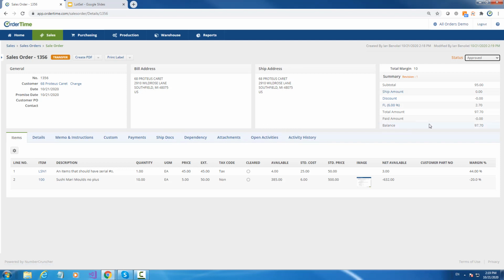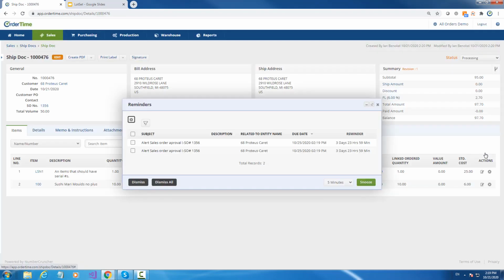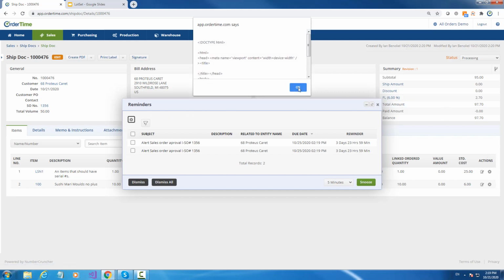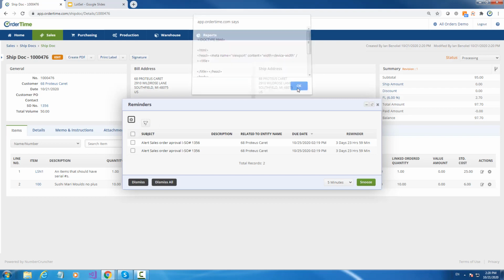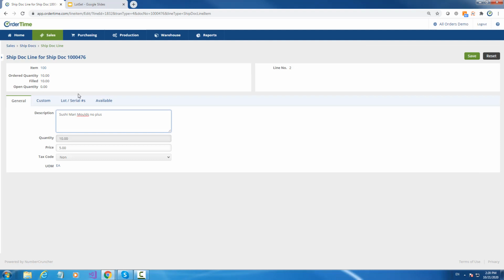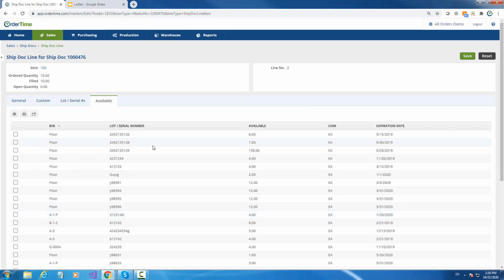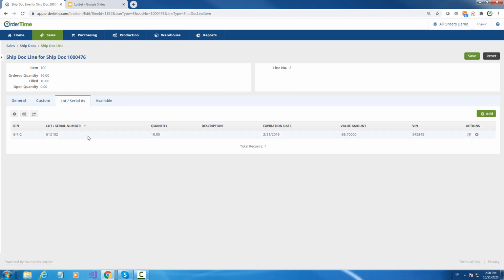So when I click the ship doc, the system will go find the serial numbers or lot numbers, order them by the expiration date, and give me what numbers were already picked for me. Okay, so automatically it picked this based on all the expiration dates on here. Okay, it automatically picked this for me.